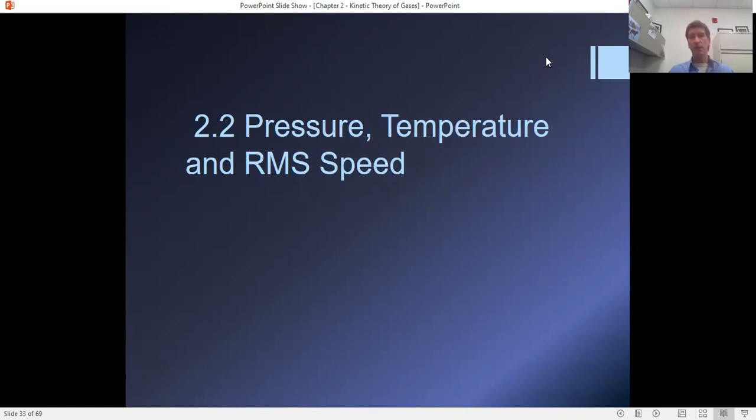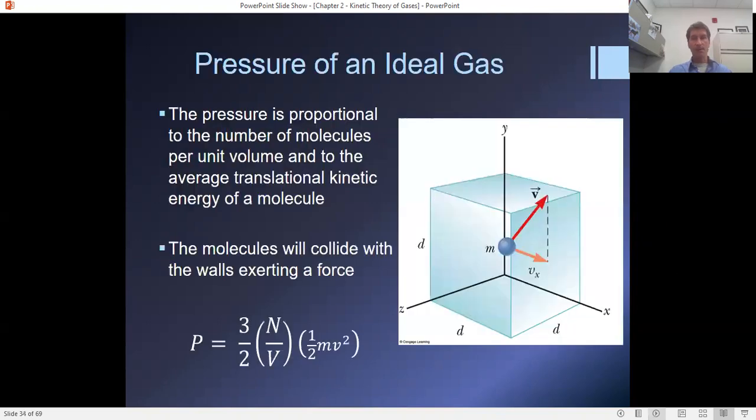In this section, we're actually going to show that you can use very simple mechanics to also derive the ideal gas law. And again, we make a few assumptions like we did before. We make the assumption that there's no long-term interaction between the molecules. So that's going to prevent us from having phase transitions here. And the molecules themselves really don't occupy any significant volume. So let's look at this.